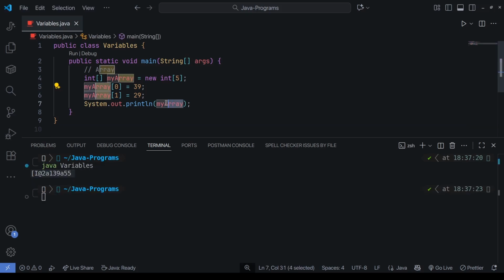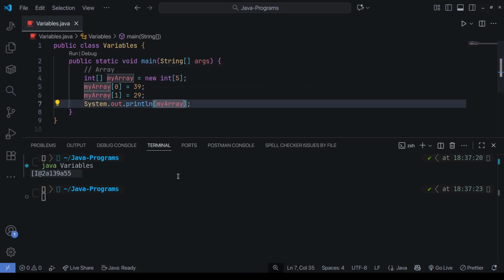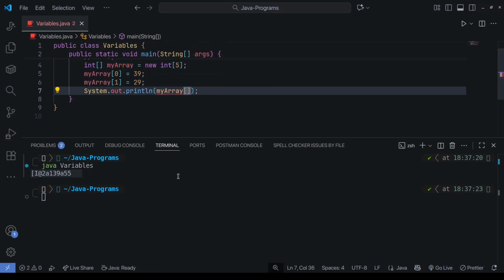Then you see, now this value is a reference that points to a memory address inside the heap memory. This is the address in the heap memory. Remember I told you that non-primitive data types are reference variables. So if you want to print something here, you can do maybe index 0 like that.